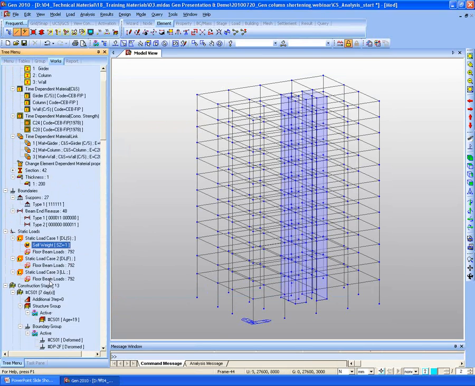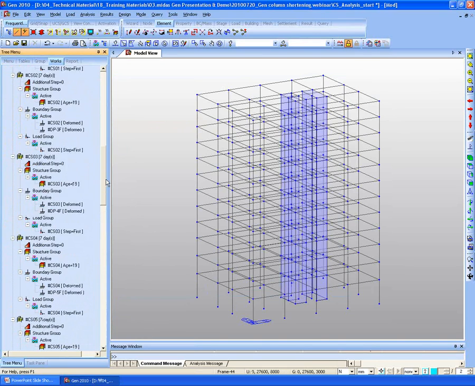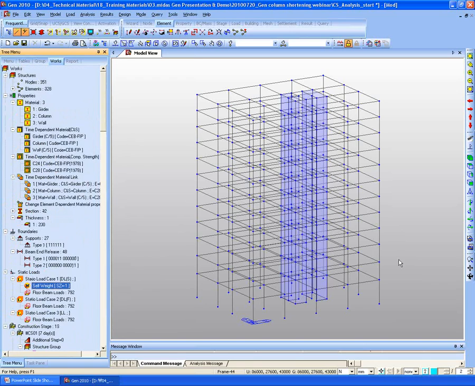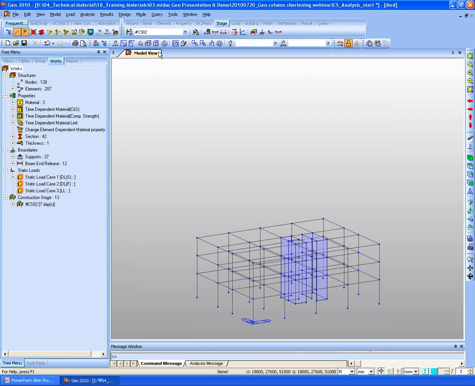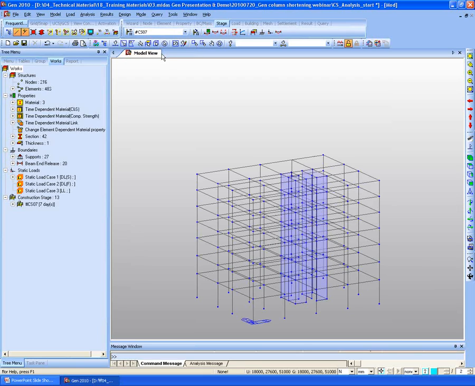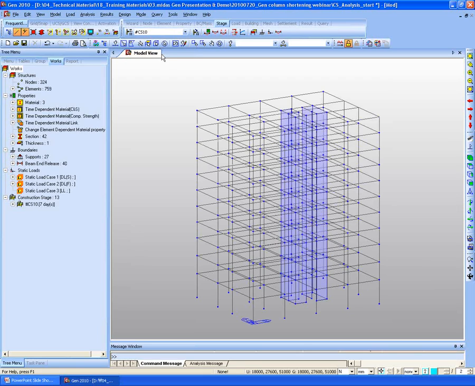By clicking OK, in the worktree, we can check the data, and with the model view, we can check these changes as well. From the first stage, with the story incremental, this can be checked.